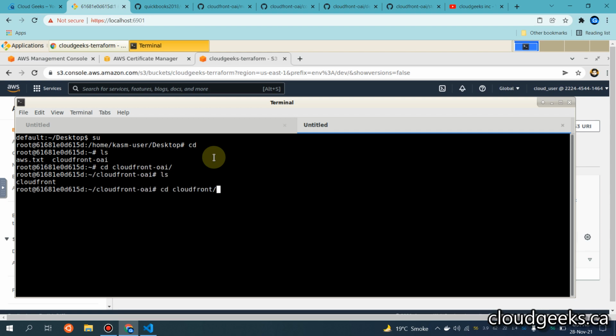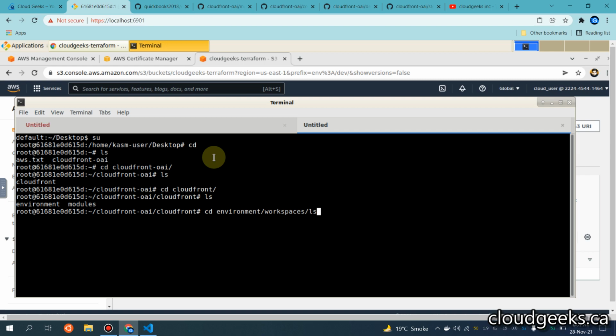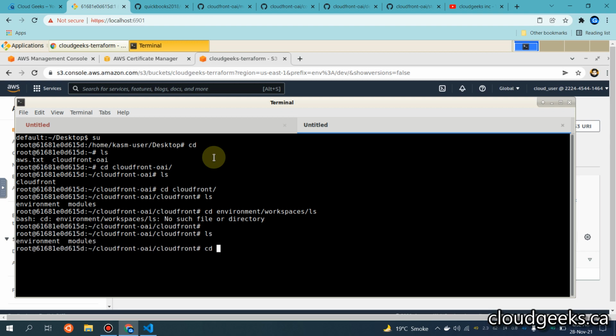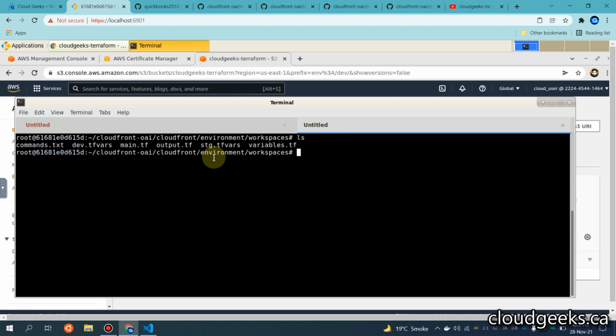So guys, there are different ways to create and set up environments. You can create directories, and in those particular directories you can set up the different environments. That particular method is also correct. There is no issue with that. There are a lot of methods in Terraform where you can set up the environment according to your requirements and needs. Everything is correct as long as it follows the best practices, and there are different methods of deploying the stuff in Terraform.